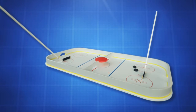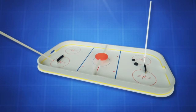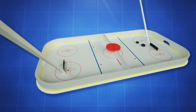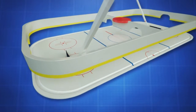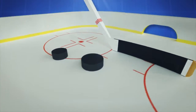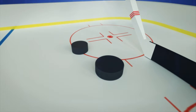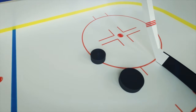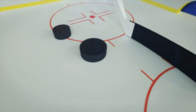The invention consists of a hockey rink made of a large sheet of plastic, which is approximately 8 feet long, 32 inches wide, and 1 and a half inches thick. The invention is also provided with two plastic pucks that slide easily upon the slick plastic rink. One puck is 2 and a half inches, and the other is the standard size of 3 inches.